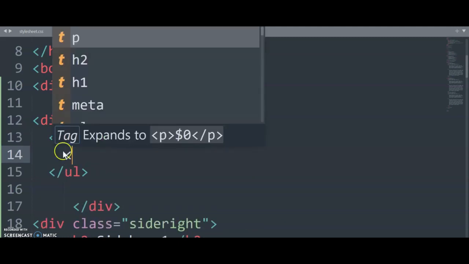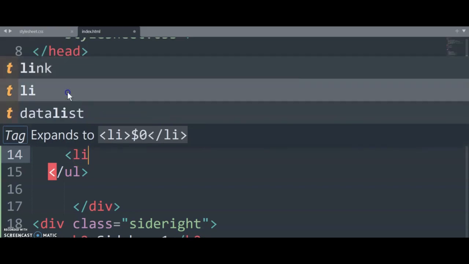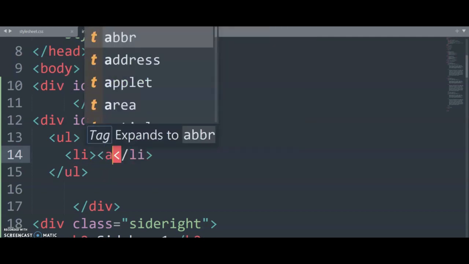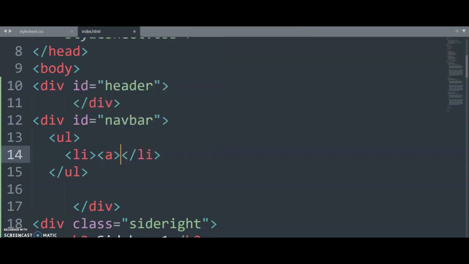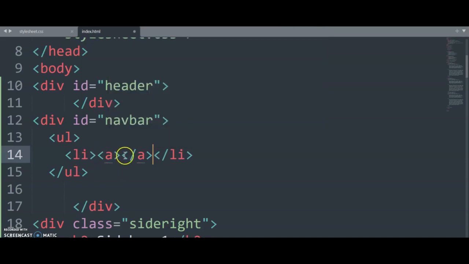And then inside the UL tag is the LI, the list item tag, opening and closing list item tag. After the LI, we're going to use the anchor tag. Okay, so this is our anchor tag, opening and closing anchor tag.